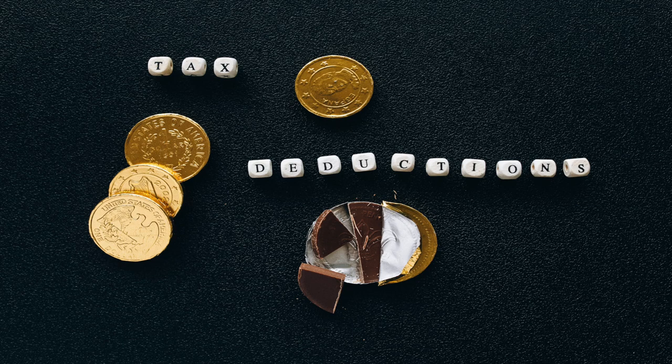This is why the Swiss Confederation decided to create a third pillar — they noticed that the first and second pillars would not be enough to cover your expenses when retiring. They offer really nice tax advantages to anyone who decides to invest in the third pillar by allowing you to deduct the amount from your taxable income. It is an investment fund accessible for both employed and self-employed people in Switzerland.